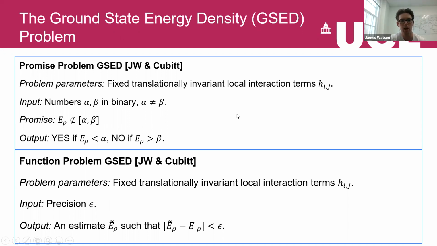Normally when we're considering promise problems or similar, we have a condition on alpha and beta, which is that the difference scales as 1 over a polynomial, 1 over an exponential, or whatever you're studying. But in this case, because there's no notion of a system size or an amount of information associated with the system, alpha and beta themselves define the input length. So in fact, beta minus alpha defines the number of bits of precision that we're working to. So it essentially defines the precision in the same way that the input to the function problem is the precision.